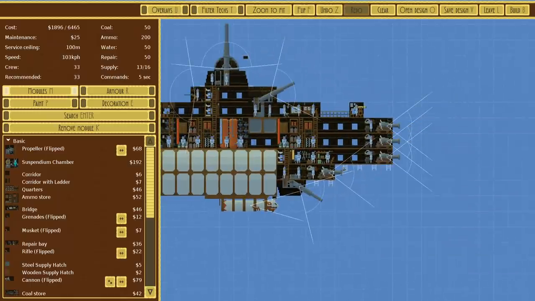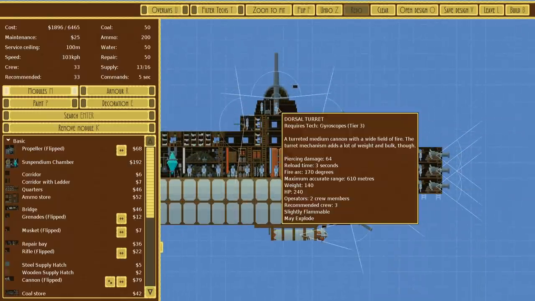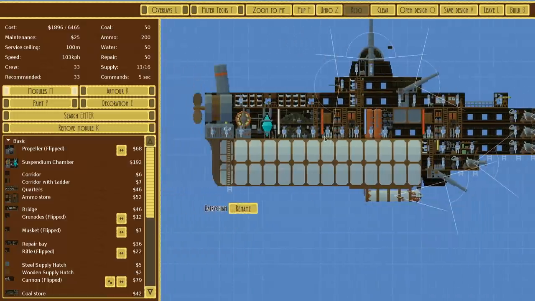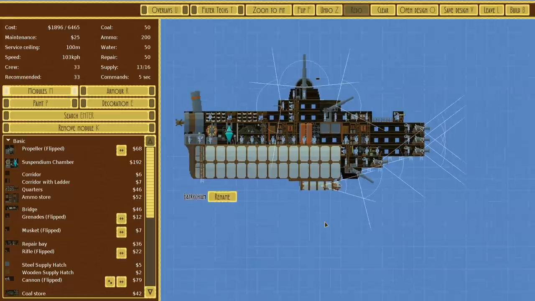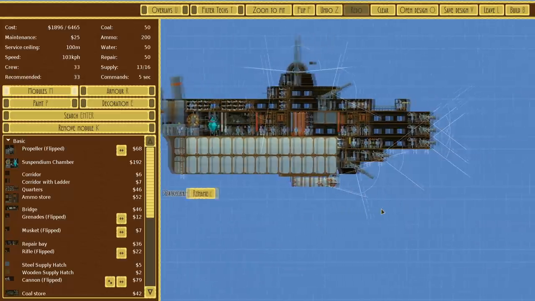Okay, so four regular cannons, one bottom turret, one top turret, we have the dorsal turret, of course, we have the glorious massive rocket external, we have a single musket on the back because I just thought it'd look cool to have a single weapon there, and we are almost good to go, I'd think. Yeah, even have a repair bay for once, which is very rare for me.